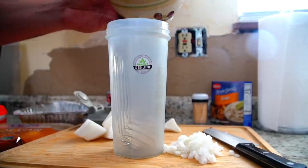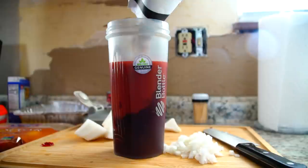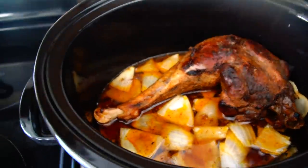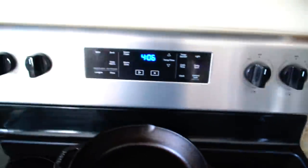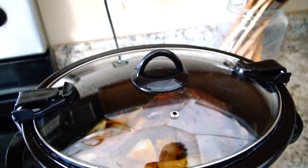We're at about the two-hour mark and it smells amazing. I mixed up the secret sauce for these sliders: half a can of whole berry cranberries, a bottle of Catalina dressing, a Lipton soup mix packet, a little bit of soy sauce, and some minced garlic to pull those flavors together. Super simple, super easy — I did it in a shaker bottle so you can store it and use it for other things. Turkey is looking fantastic — it's already starting to peel off the bone, which is exactly what you want. I flipped it and drizzled the broth and onion juices over top. Going to give it another two to two and a half hours on high, then pull it, shred the meat, drain the broth.